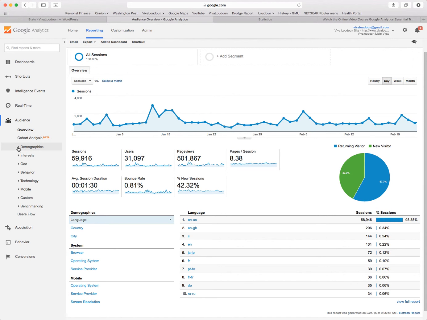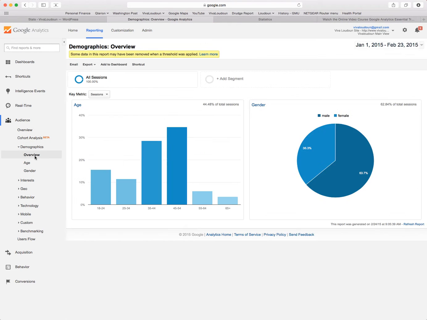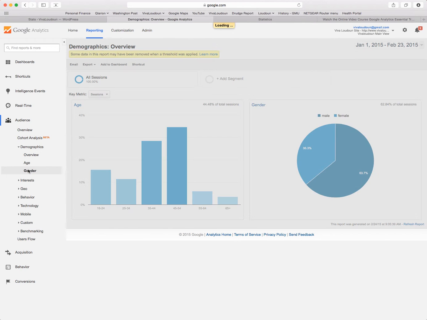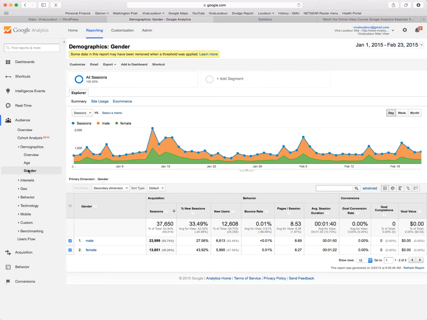If you go then in some of these other data, just play with them. That's what I've done. So for demographics, we have age and gender. And you can break it down if you want and look specifics for age and gender. And go as deep as you want in this.